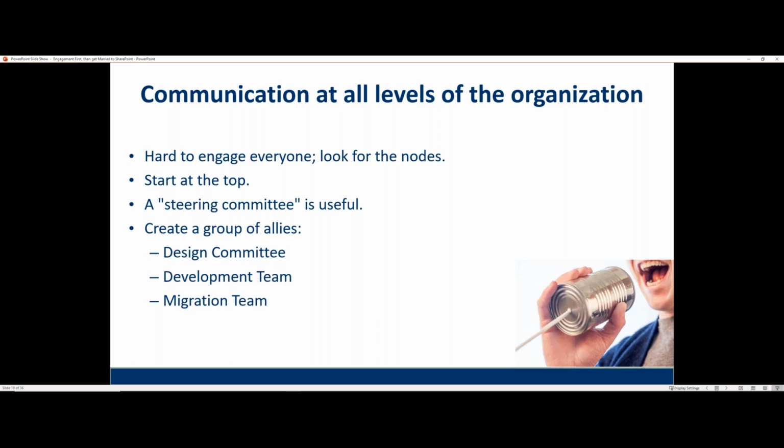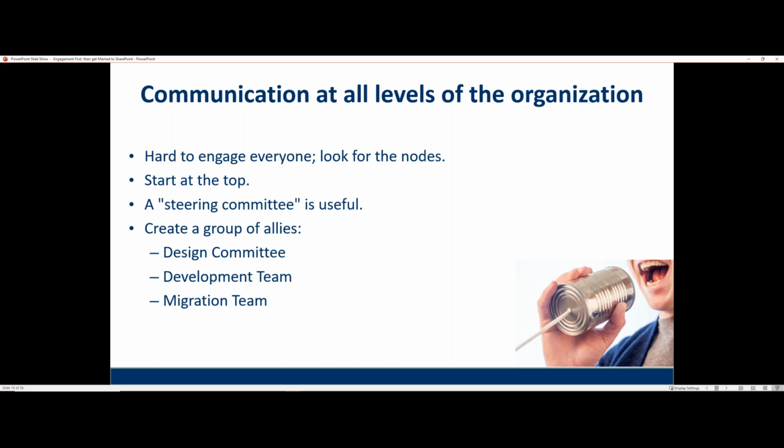Actually, the steering committee falls under this as well because it's something you create. Oh, I'll mention as well, I use the steering committee sort of from a project management point of view, but if your intranet is already launched, you already have your SharePoint in place, et cetera, you might want to call it a governance committee, okay? So you can create a committee that is sneakily about engaging and making sure communication is happening through the organization, and maybe it's a governance team or governance committee. Very similar structure to the steering committee, but more of a production-based and ongoing thing. But so, groups of allies.